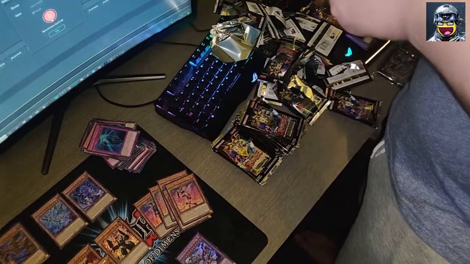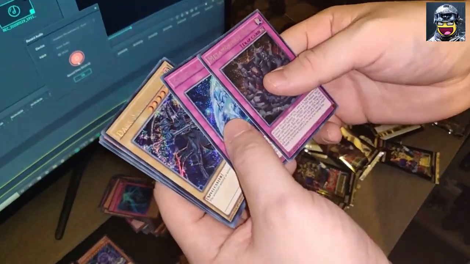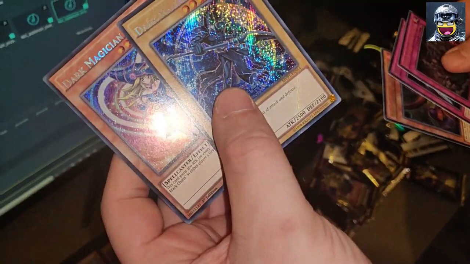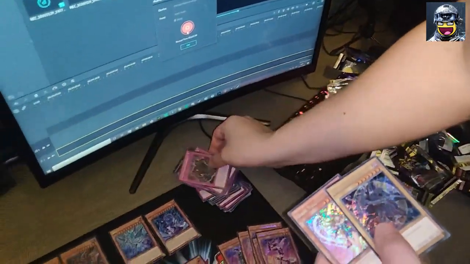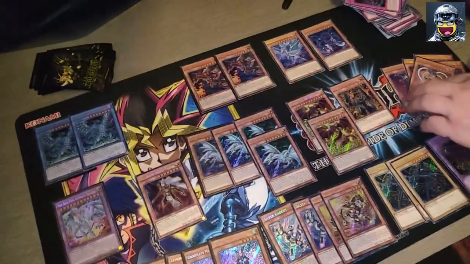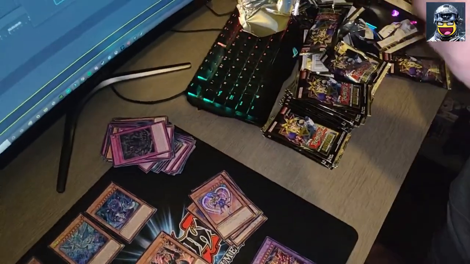Mine, another Ultimate Dragon and a few Chaos Dragons there. I think this pack should just be called the Blue Eyes Pack. Another Dark Magician, Dark Magician Girl, very nice, getting them in the same pack. So what we'll do, we'll put Dark Magician there, and we'll let Dark Magician Girl in, because we've already got a sleeve there.